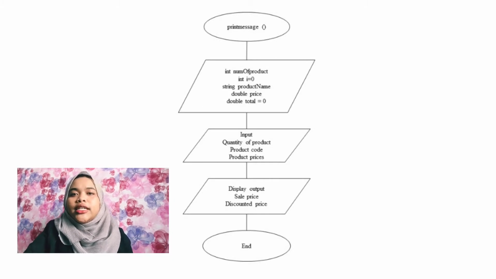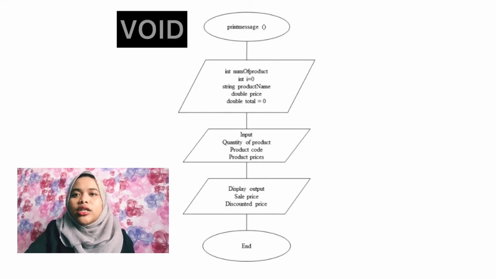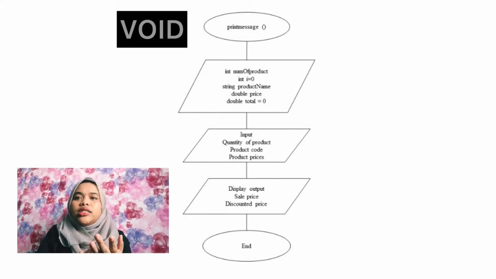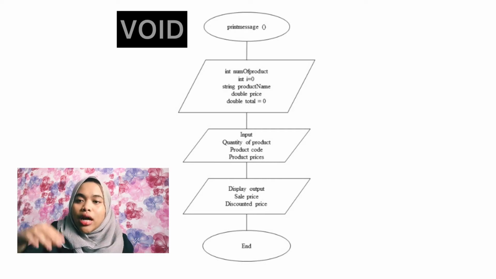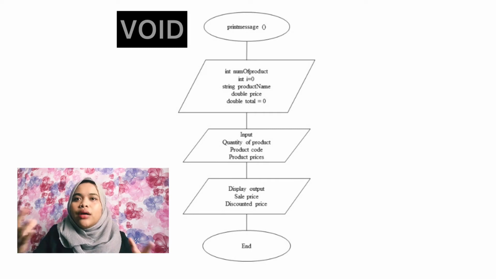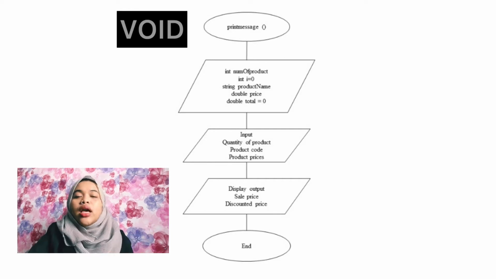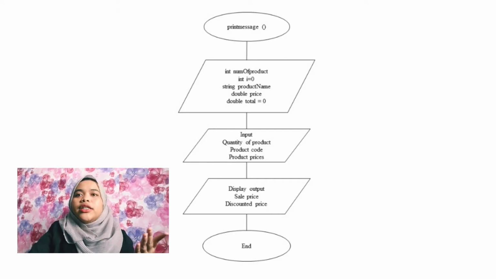And then for the third function, this is such a long function. I use the print message too, which has all the variables I put in this, as you can see. Alright, so then I will put the input, which is quantity of product, the product code, the product prices, and then after it processes the input, the output will come out, and then we will get the total price of the product purchase, as you can see there. Alright, and then end of the function.